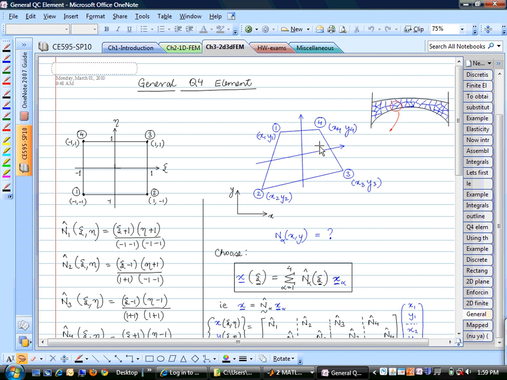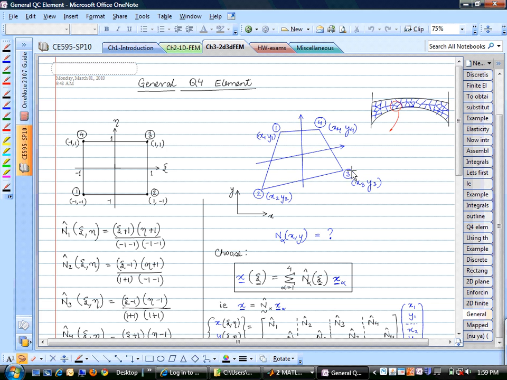So let me ask you this: if instead of this quadrilateral, I had a 3-noded triangle, and I gave you x1, y1, x2, y2, x3, y3, then how would you go about forming all those stiffness matrices and solving? So we know how to do that, right? If you give me x1, y1, x2, y2, x3, y3, we can form the element stiffness matrices. You know how to calculate the shape functions for that.